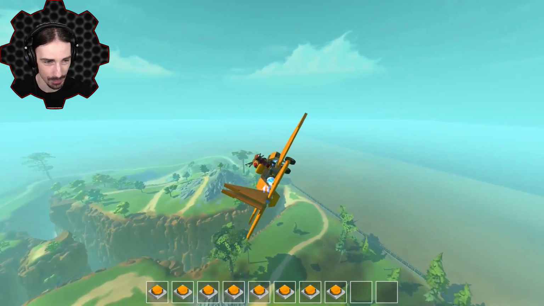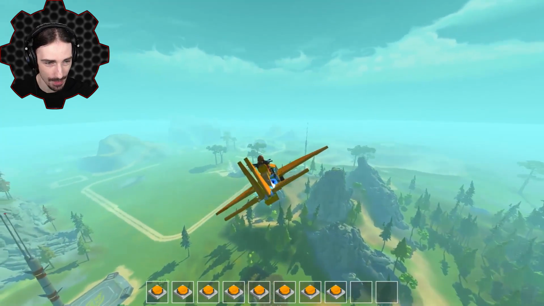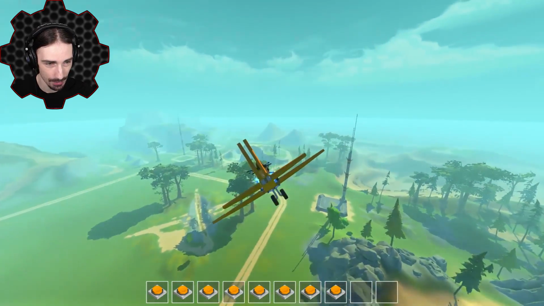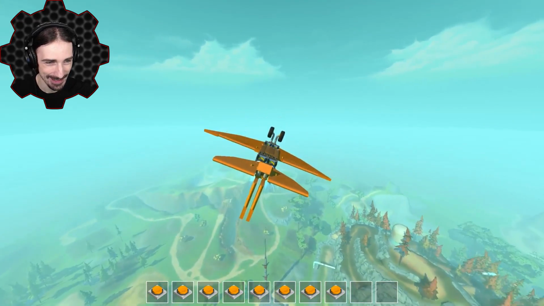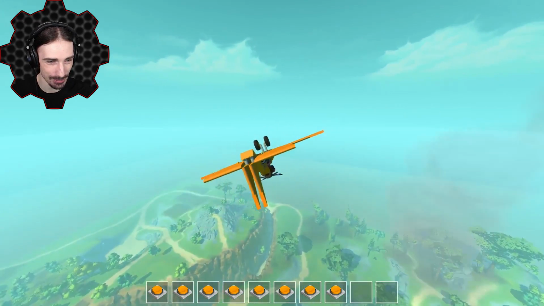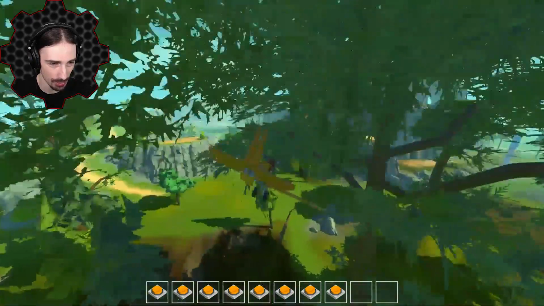Oh, man, I really have to adjust that roll. The roll angle is steep. My pitch, on the other hand, my pitch could be steeper. Oh man, look at this. I can fly upside down, no problem too. This is awesome. This is really surprising how easy it is to control this.